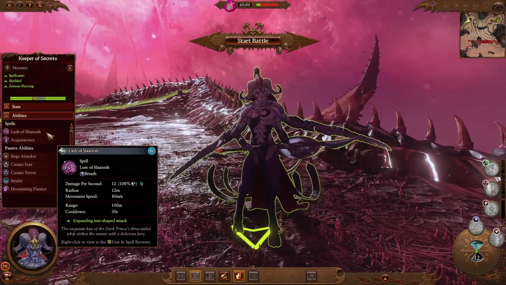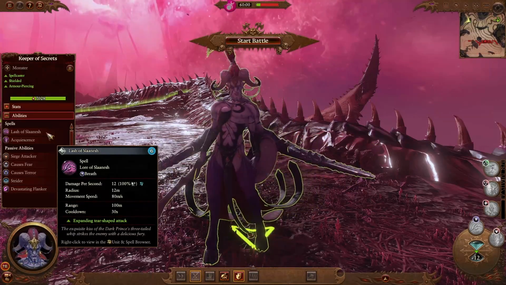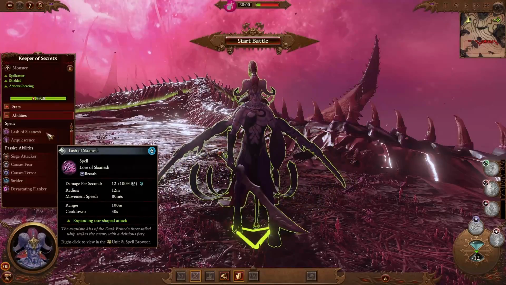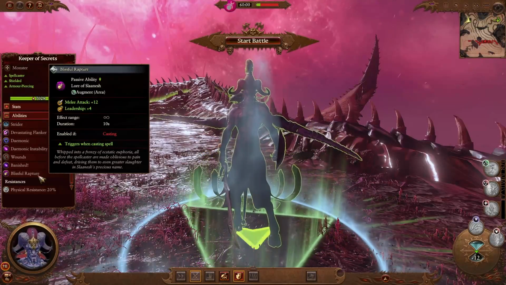This will cost 6 winds of magic. It's a breath attack in a cone shape. Not a lot of damage actually, 12 points per second there. Range of 100, which is also not very long range. But it's something, especially since we can trigger Blissful Rapture here that can boost quite a bit of melee attack for the army as a whole.